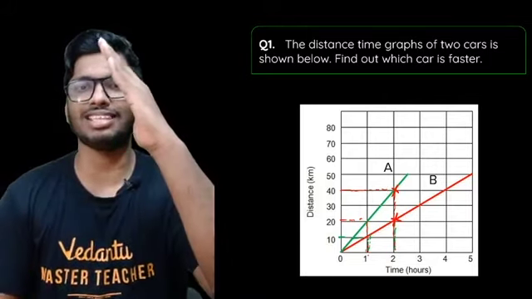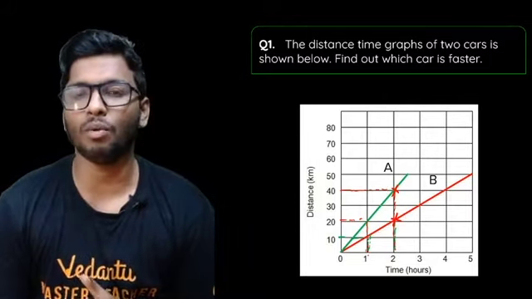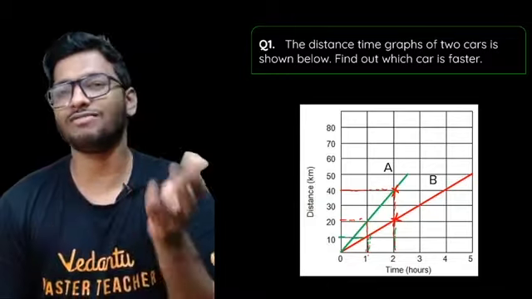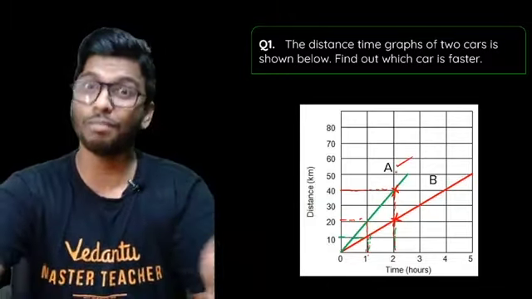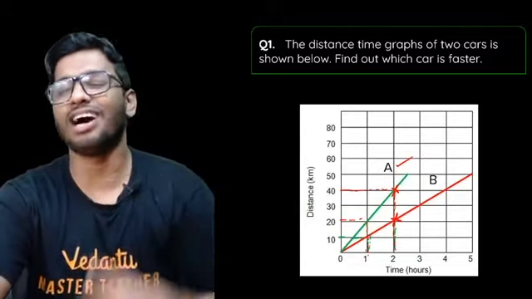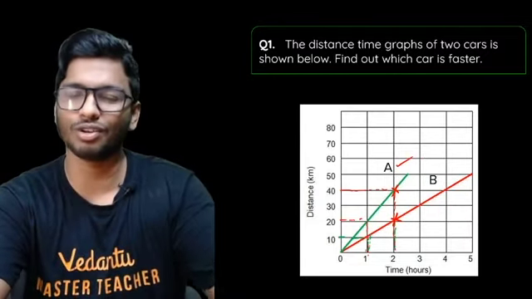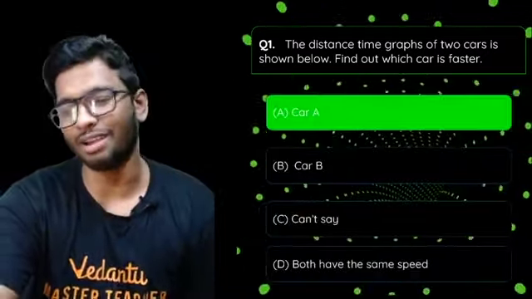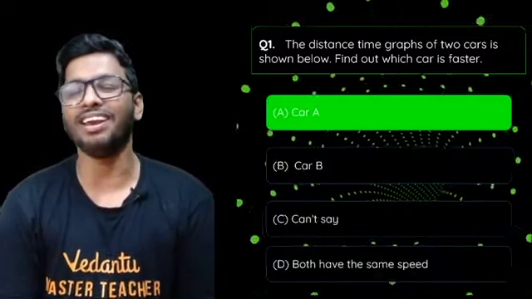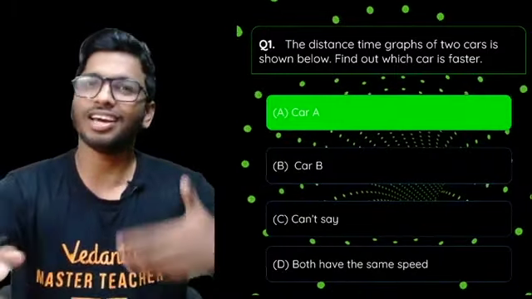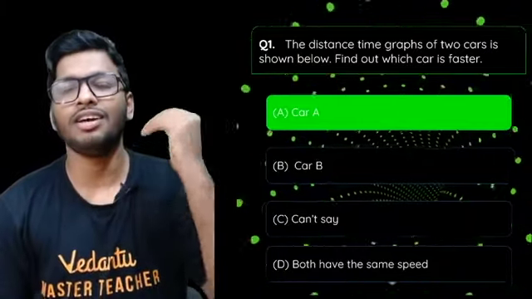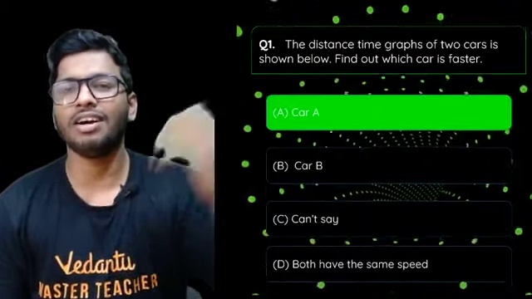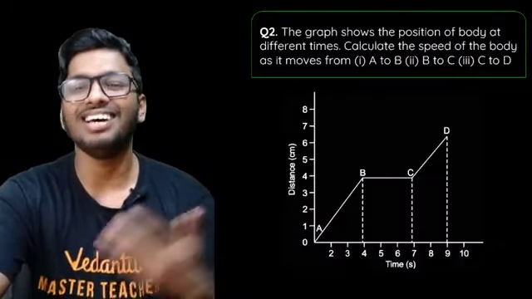Steeper means the angle is larger. Whichever is the steeper one would be the car which is faster. So in this case, it'll directly be option A. Or you can find out the slope, and you'll still see that car A is the faster one. Car A is much faster than car B. It's much easier, you don't have to waste your time. If they have not asked you for the calculation, just remember this: the steeper the curve, the faster the car. Simple as that. Second question, guys.